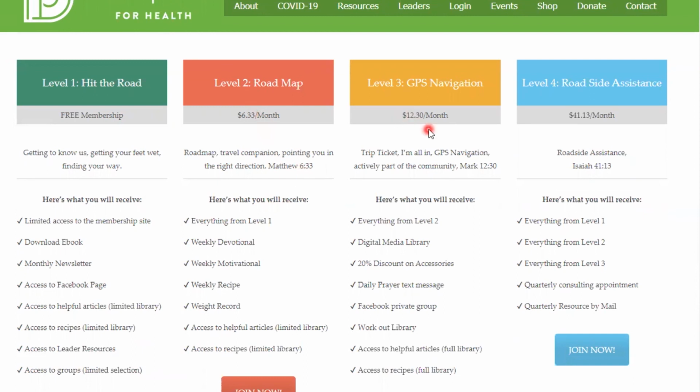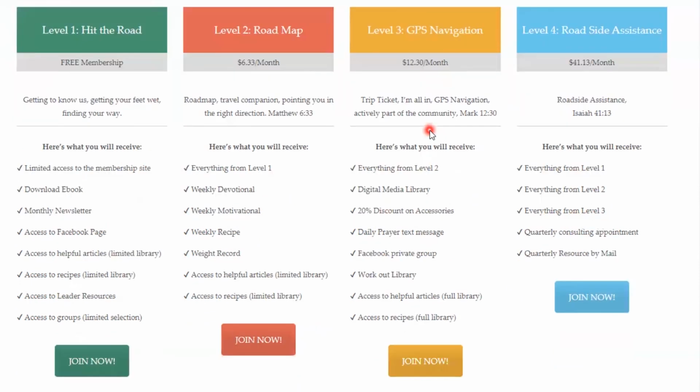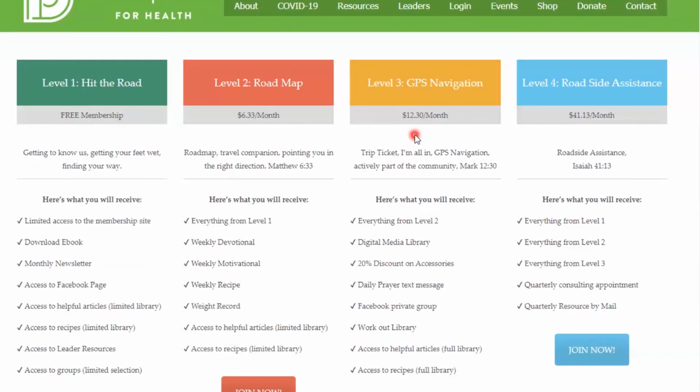And then level 3, and that is our GPS navigation. This is where we're like, are you all in? Do you want to be in first place? This is our daily touch level. It's $12.30 a month. We send you a prayer by text every day. We have a Facebook page where we post that prayer text. We have a monthly theme. We have some challenges.